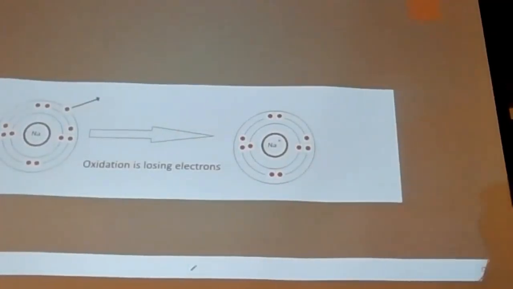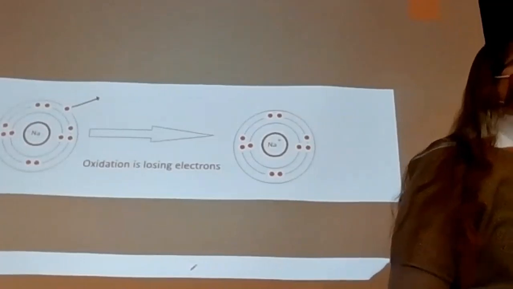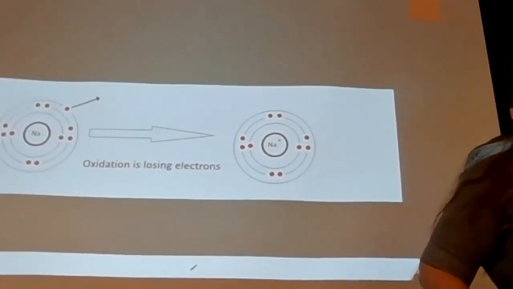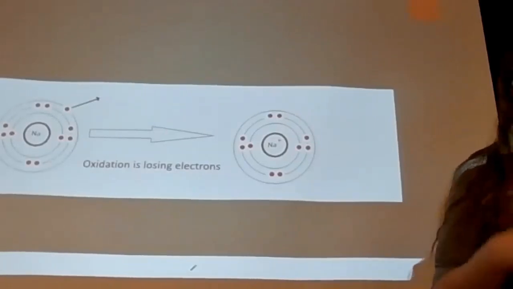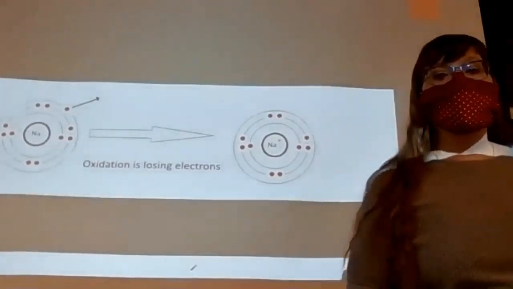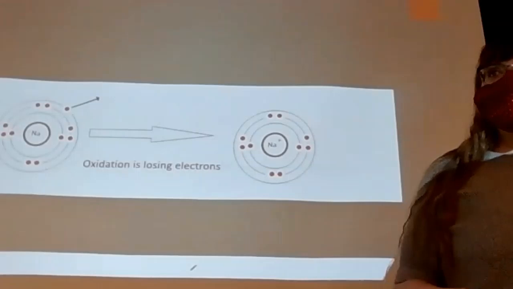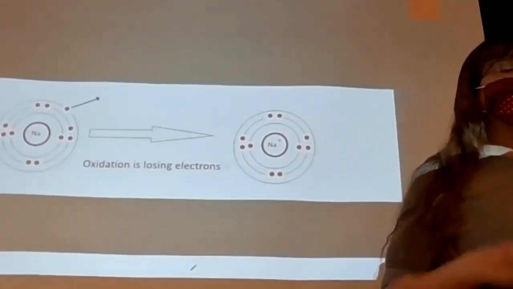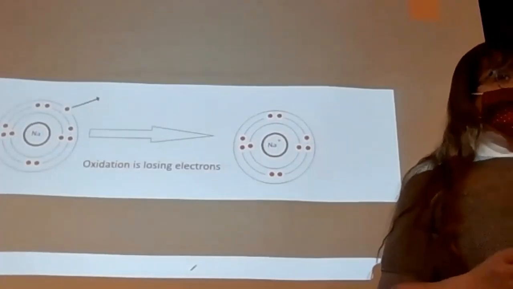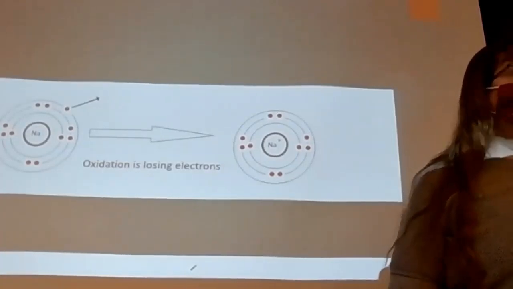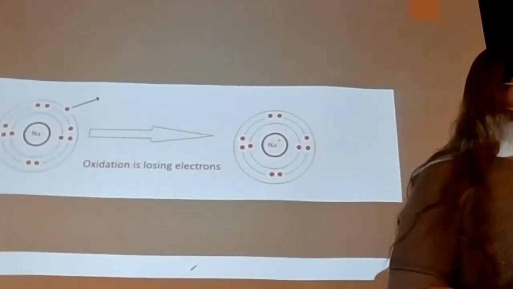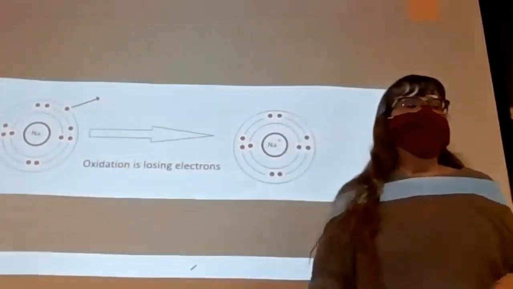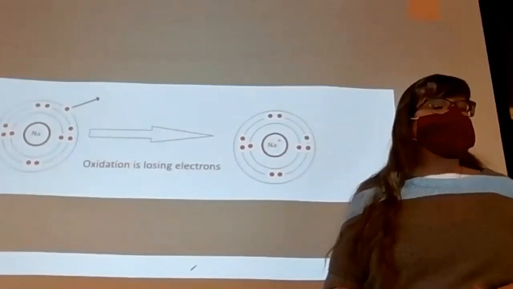Technically, oxidation means losing electrons. We know that all elements on the periodic table can have a form where they have the same number of protons and electrons. If they have the same number of protons and electrons, they're neutral. But we mostly don't find our far left elements, the metals, as being neutral. Usually they're positively charged. So this is a sodium ion, and in group 1, it commonly forms the +1 charge.